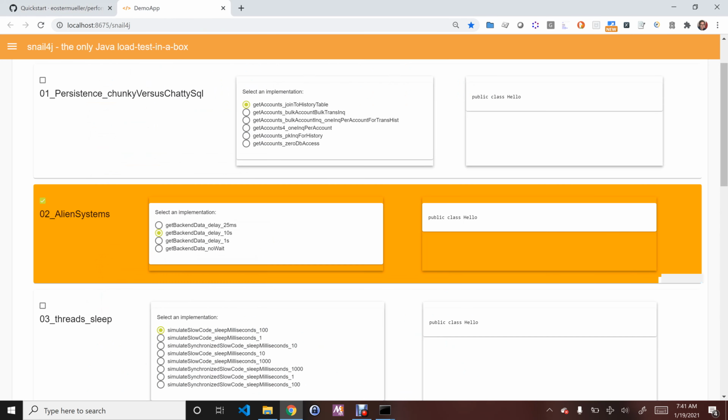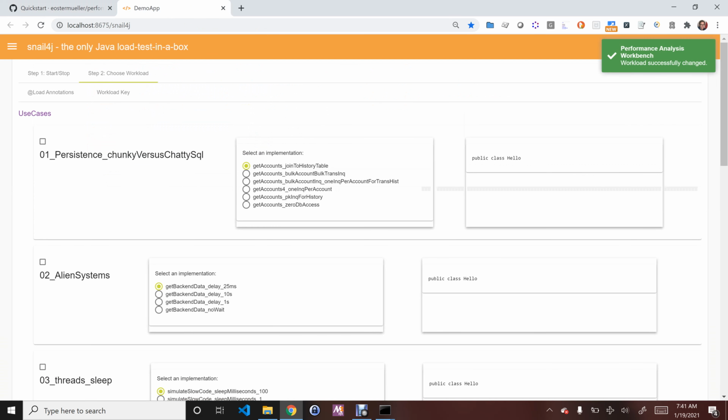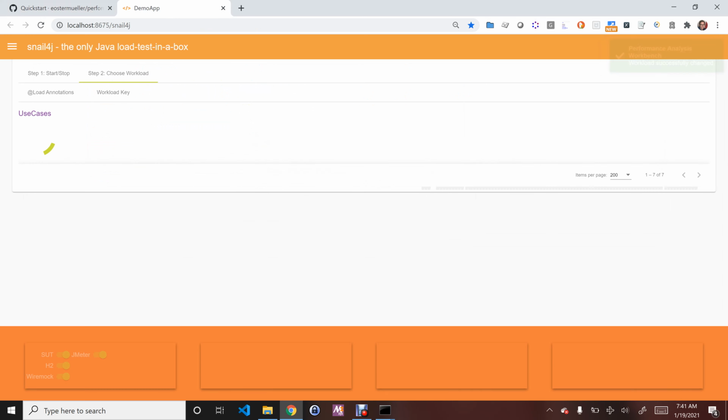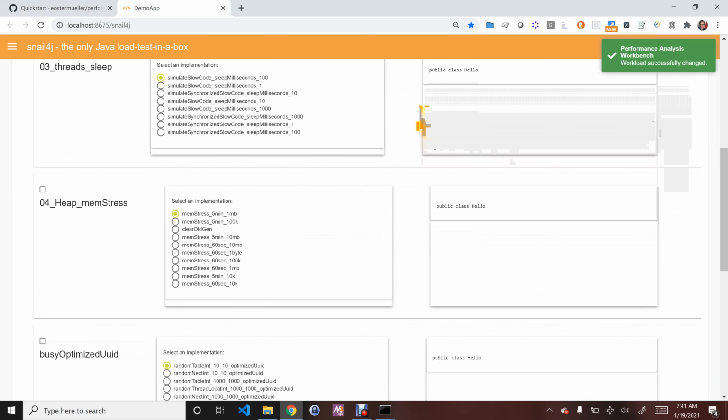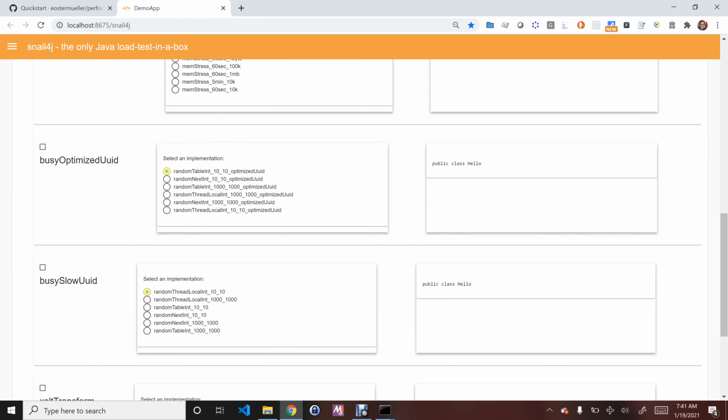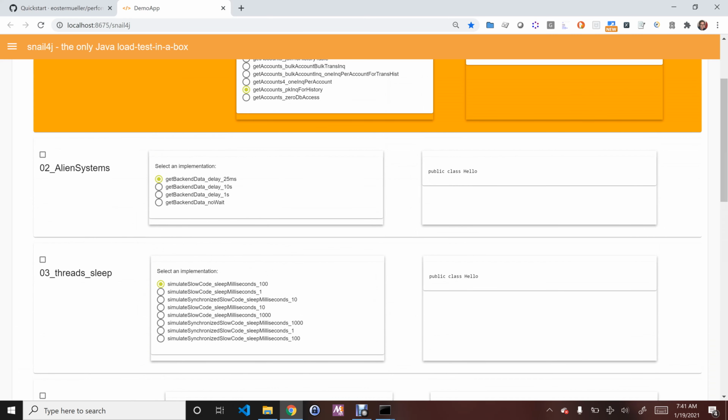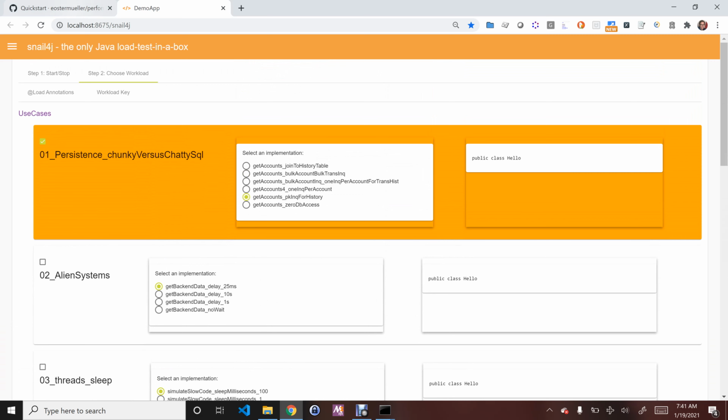And just real quick, you can change what's running right now by just hitting a checkbox. Whoops, that one's not running anymore. This one here at the top, let's choose one down here. Okay, now we're running a completely different piece of code. And again, you've got lots of options of code you can run, and you can even compile your own code into here, add a Java annotation, and you'll be able to put your code under load with great monitoring from Glowroot.